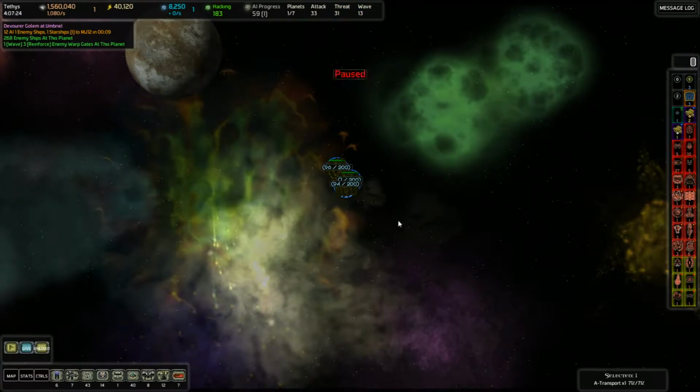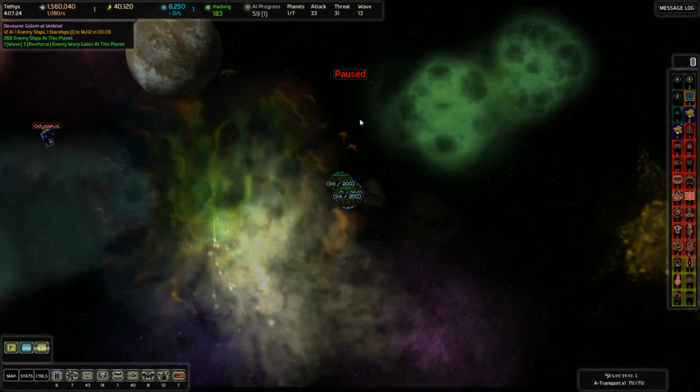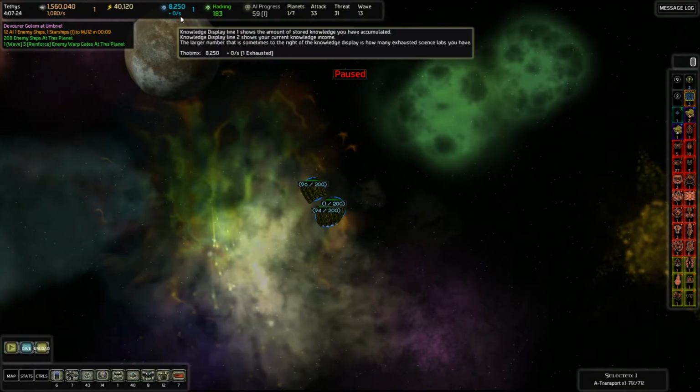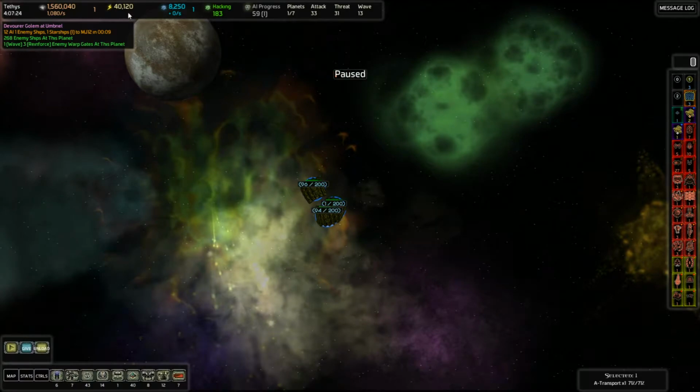Okay, now same basic idea again, but a little bit different. What I'm doing is I'm bringing along Mark III and Mark IV Sentinel Frigates. I spent 4,000 knowledge. We have a good amount right now. Spent 4,000 knowledge to unlock those. Had to put up a new matter converter to get the energy for them. And I have 5 of those up. That's quite a bit. We have plenty of metal for the moment. I'm going to go ahead and do that.